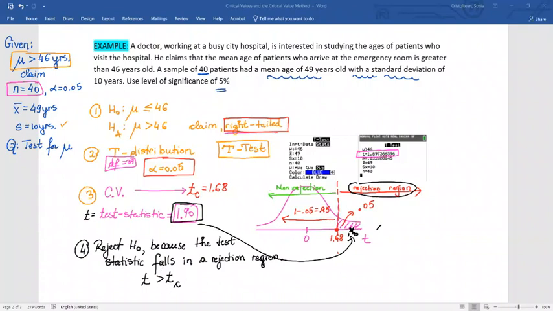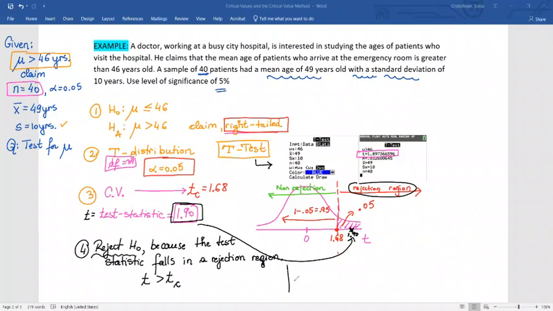So see, this is critical. You want to make sure you will sketch the graph. You will place the critical value first, separate the regions into rejection and non-rejection regions, and then take the test value that will be found by using the calculator, okay? Place that value in one of the two regions. Of course, you have to just follow the rule. You are on the number line, moving from left to right. So 1.90 will fall to the right of 1.68. And now that we are done with this, we know we reject the null hypothesis.